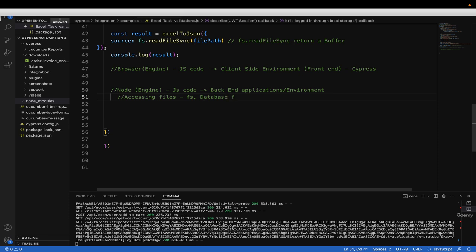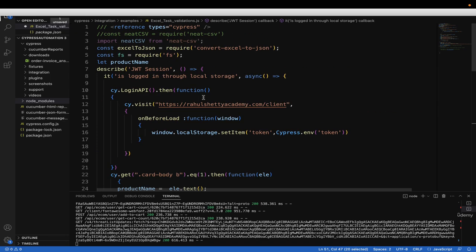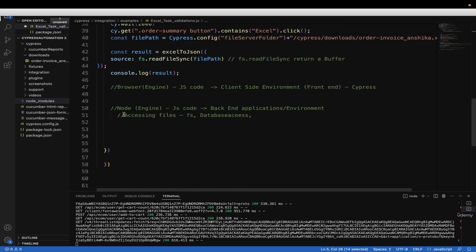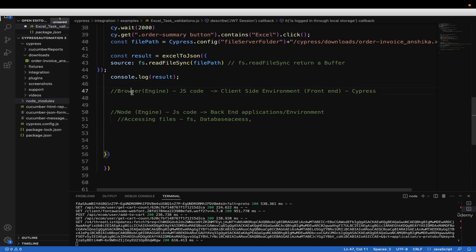How do you access database files in your system, any backend systems? If you want to access them, yes, there are JavaScript modules which can do that. For example, the fs module is a module where you can read files in the backend system. But these are supported only by the Node JavaScript engine, not the browser JavaScript engine.